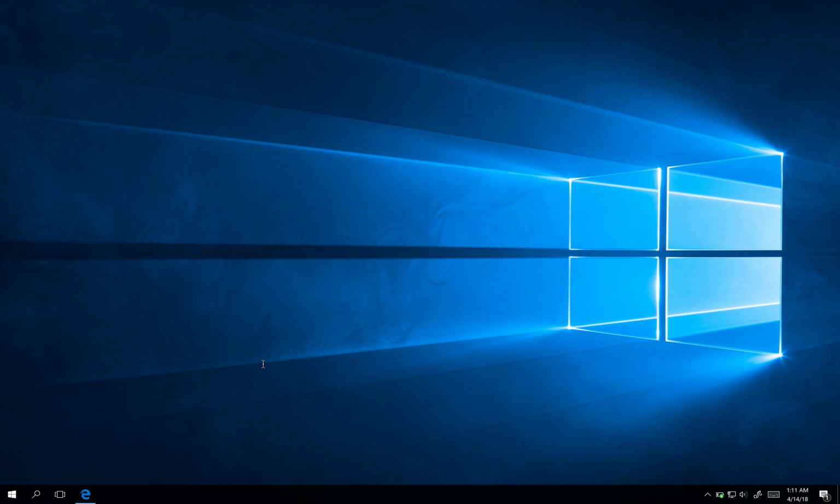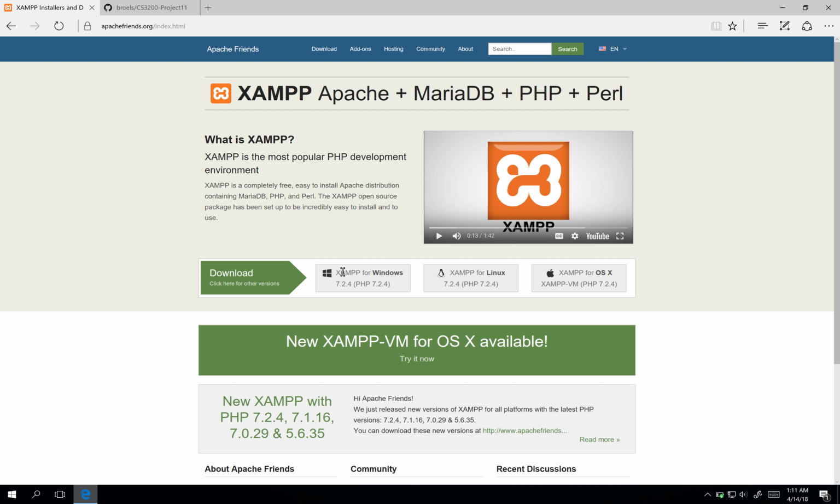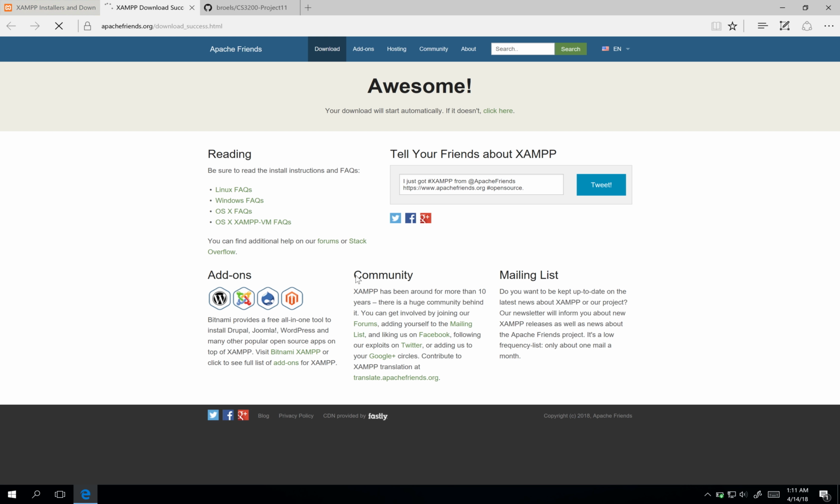For our initial proof of concept QuickTix database, we'll use all free and open source software to create a local instance of our database on our personal machine. To start, we must download the full stack XAMPP setup from ApacheFriends.org, an Apache distribution containing MariaDB, PHP, and Perl. Since our demo system is a Windows environment, we'll select the XAMPP for Windows option.